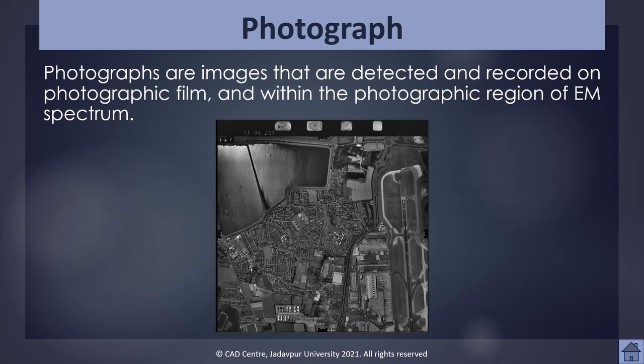Based on these definitions, we can say that all photographs are images, but not all images are photographs. Therefore, unless we are talking specifically about an image recorded photographically, we use the term image. Images that are captured on digital media and represented digitally are called digital images. Photographs are also referred to as photographic images.